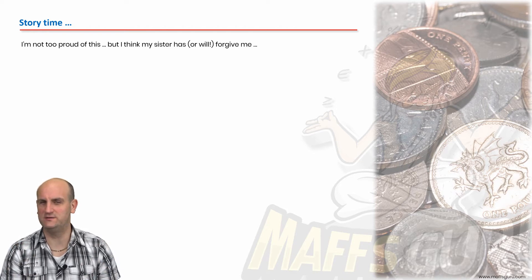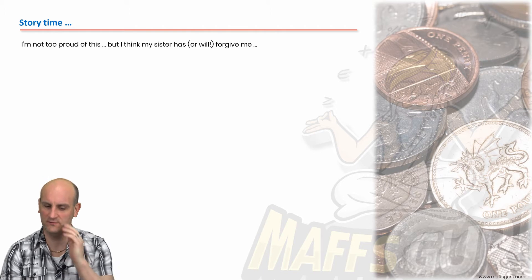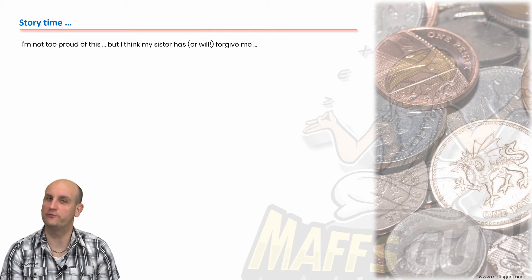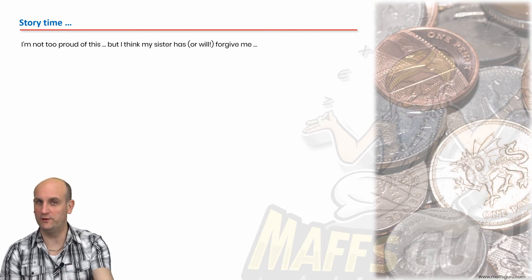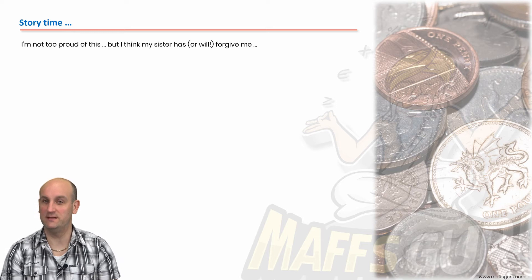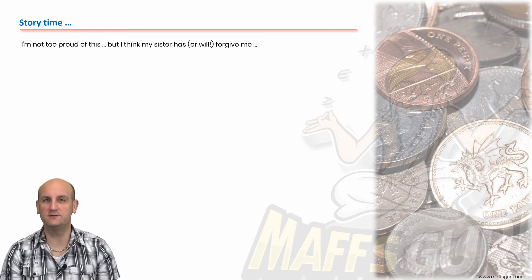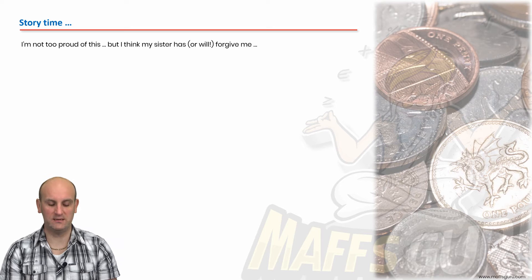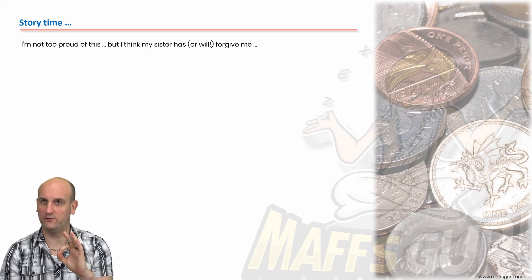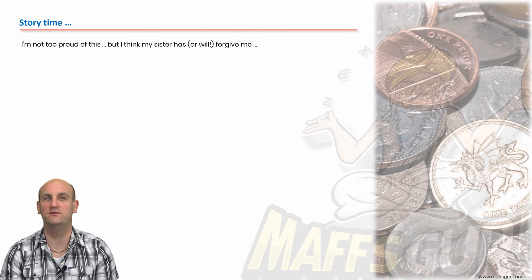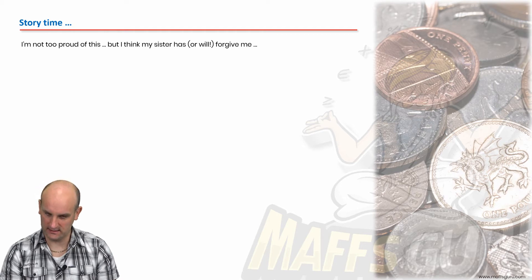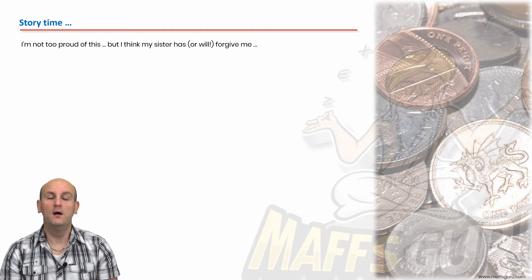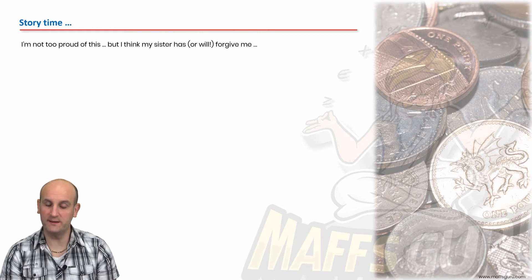When my sister and I went to see her, we'd be able to separate out the purse. Now me being older than my sister and obviously financially wise and slightly devious, my sister would be very happy for me to sort the coins out. There is one coin for you and there is a one coin for me. My sister, being none the wiser, was pretty much like, oh this is good. What she didn't realize was that I was keeping the bigger coins and she was keeping the smaller coins, the one penny pieces versus the two penny pieces. And I'm hanging my head in shame.